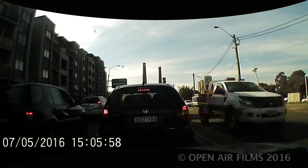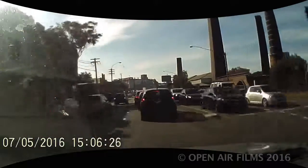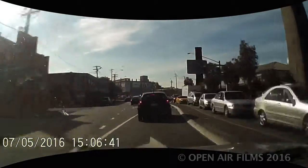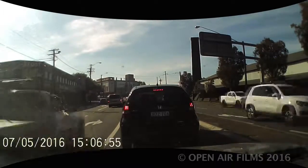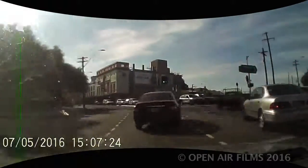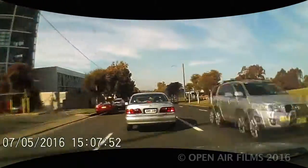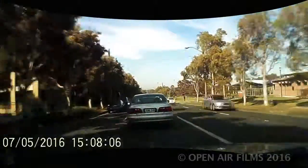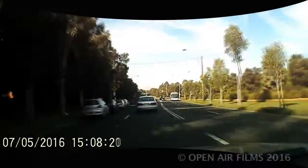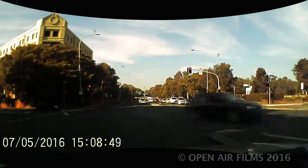So now we're at the Prince's Highway and Sydney Park Road at Sydney Park. See the chimneys there? The old brickworks, etc. And now comes what turns out to be quite a bottleneck getting into Sydney to Walsh Bay, Hickson Road. This is Sydney Park Road as we head towards McEvoy Street.